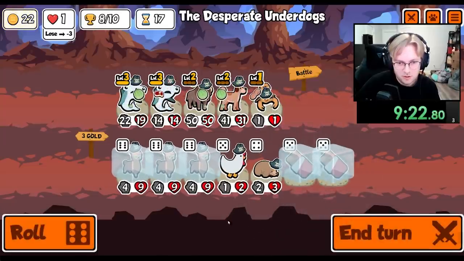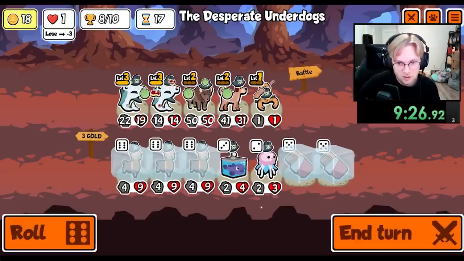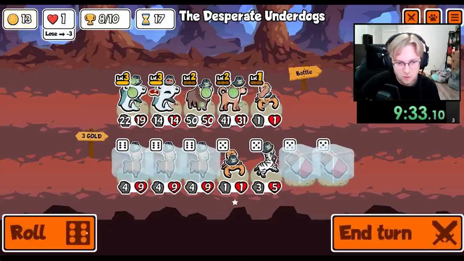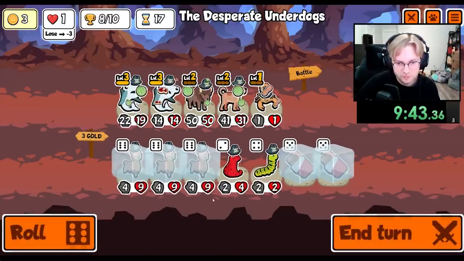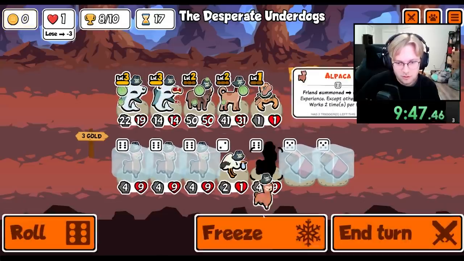There's the chocolates. So if we find the sloth, we can get it level 3 almost immediately. I guess the last thing we would need is a crow or something, but we don't find it. Maybe another one.